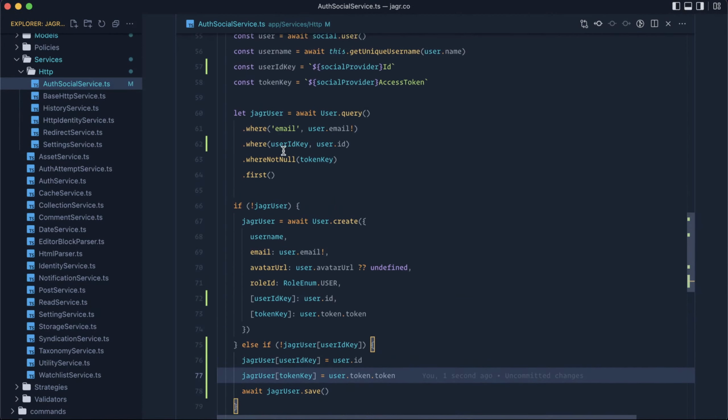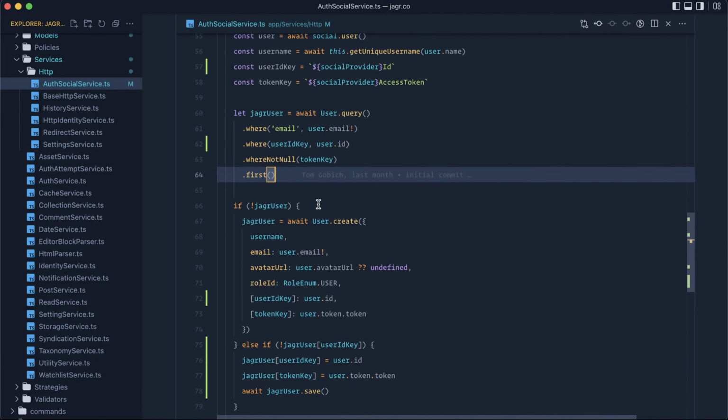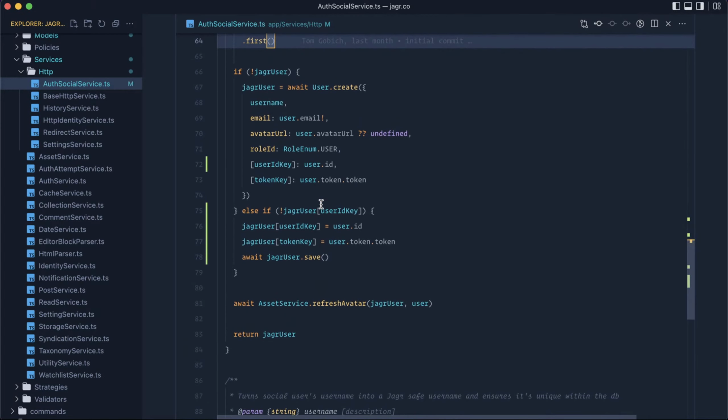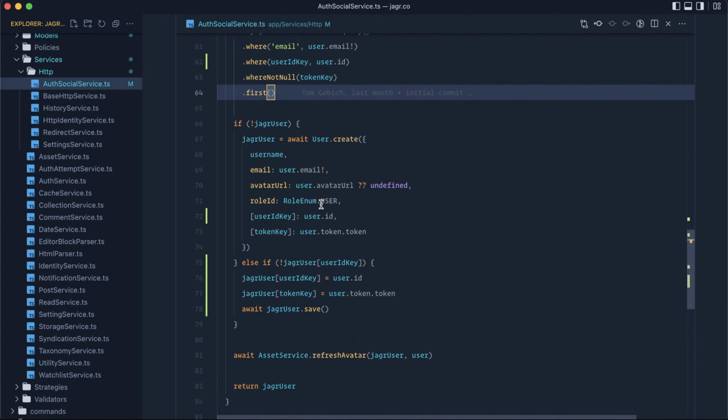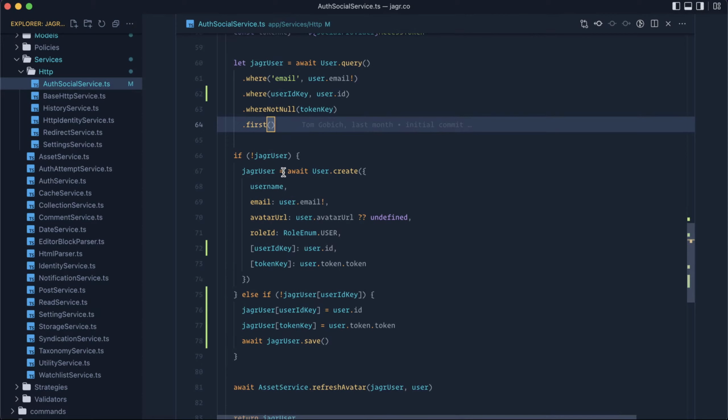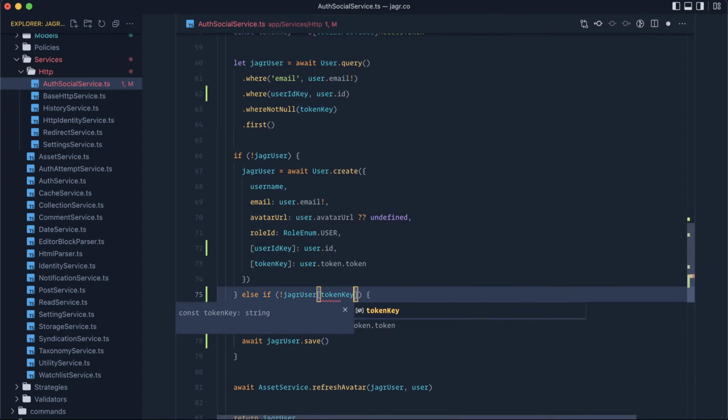So what would be the best way to do that? If they don't have a user that gets created, we definitely want to allow that. So at this point, we just have the token key created within our database for those pre-existing users. So we'd want to check the token key.